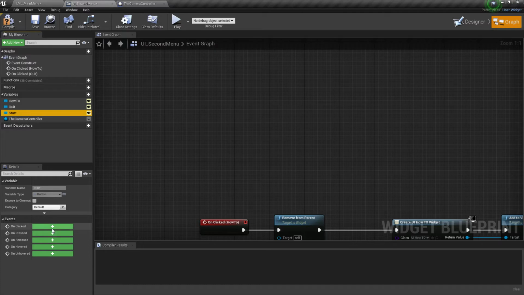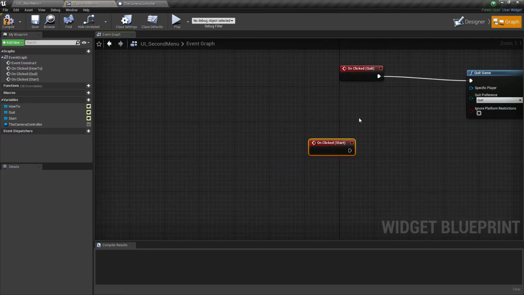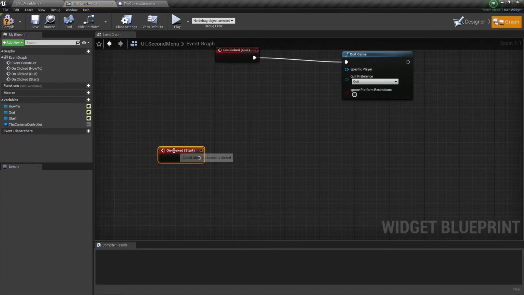Okay, so when I click on the start button here, down the very bottom in the details panel, we've got different options. So we can say when it's clicked, we want to do something. When you release it, we want to do something else. When it's hovered, we want to do something. So you can do more advanced stuff here. We could have it that whenever you hover, maybe something happens in the background of the level, or some animation happens, or another widget appears on screen, or a canvas gets displayed. But for now, we just want to work on getting this up and running. So we want to say on clicked, and it'll make a new event.